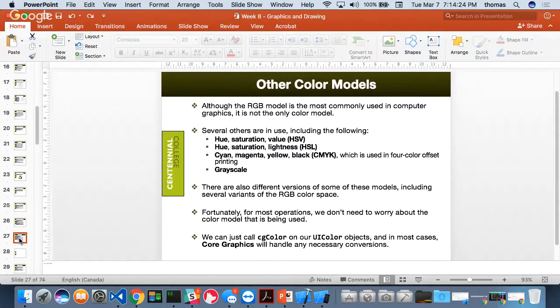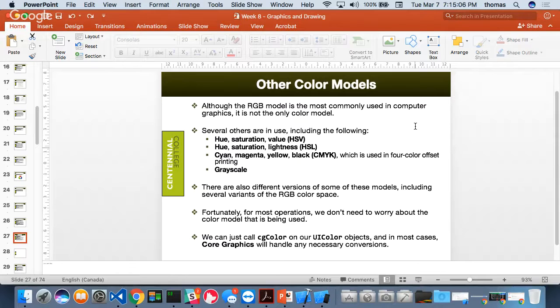And the other thing is there are other color models that you might have seen. For example, hue, saturation, and value, hue, saturation, and lightness, and the one that we use for print, which is CMYK: cyan, magenta, yellow, and black, K being black. Anyone ever do print? Any kind of posters or labels? I've done labels for companies before, and every time I do anything with Illustrator, I'm always doing it with CMYK because it's spot color, 4-color offset for printing. Because it's a different kind of color. If I'm printing to paper, it's different than printing to the screen, so I use a different color model.